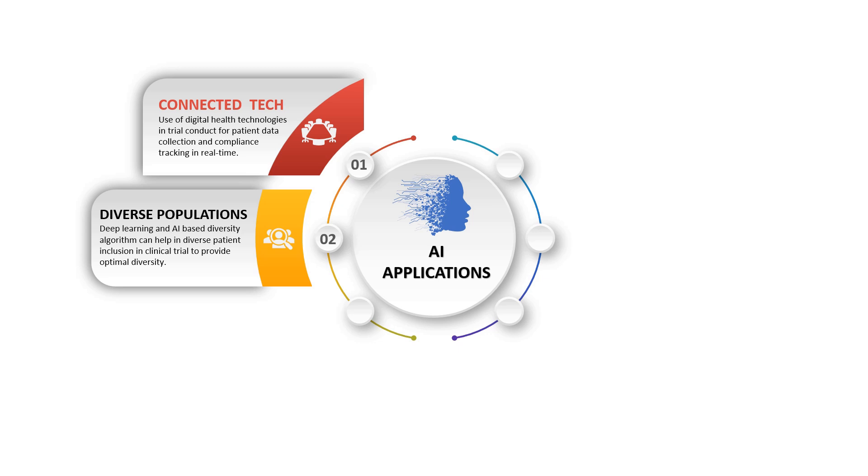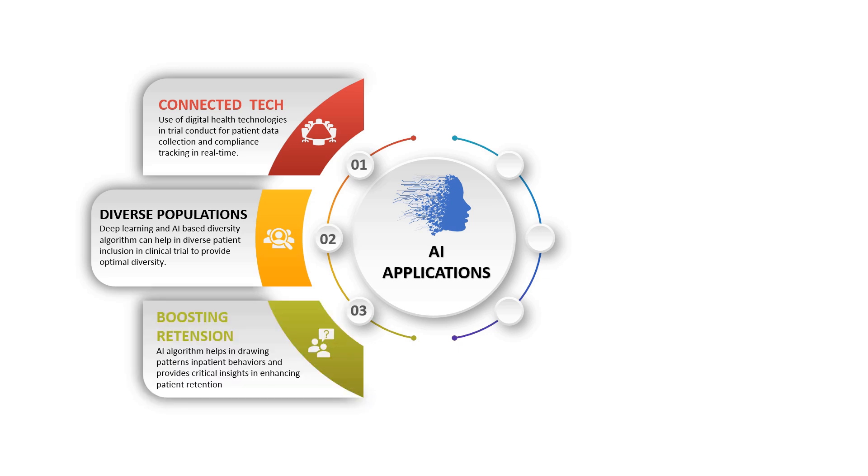The next application is recruitment of a diverse population. Technologies such as deep learning, machine learning, and AI-based tools can help diversify the algorithms used to identify and include more diverse subjects in clinical trials. For example, giving large datasets to machine learning systems — a subset of AI — can help identify past recruiting patterns. We can then ask the AI what steps or efforts to take. AI calculates and simulates, giving interesting insights you might not have considered initially, and these powerful technologies can be used to achieve diverse population recruitment.